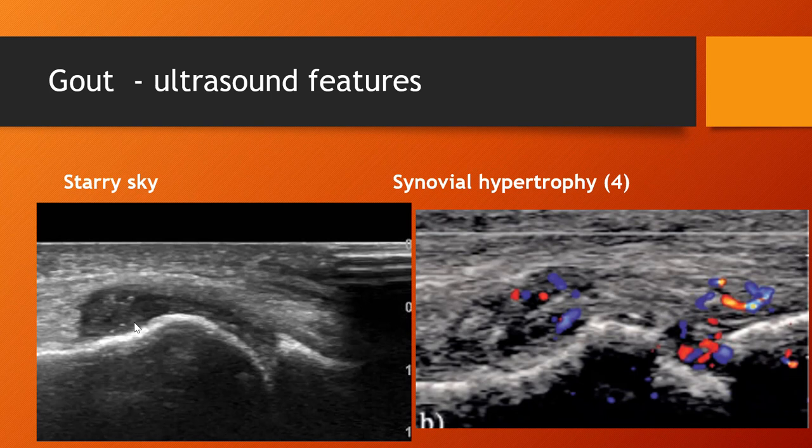At this first MTP joint, there is proliferated synovium, which is now hypervascular, and that's from article number 4 in the reference slides. Synovial hypertrophy distends the capsules of joints and gives you this hypervascularized, sometimes echogenic synovium, and that's quite painful, and it precedes the appearance of erosions. Now I'll mention that erosions are common with gout, but they're also going to appear in rheumatoid arthritis.